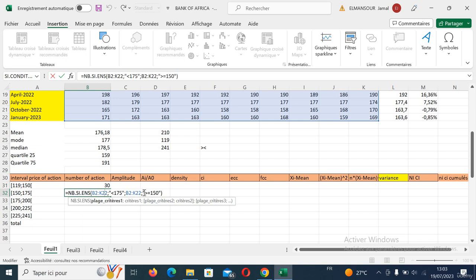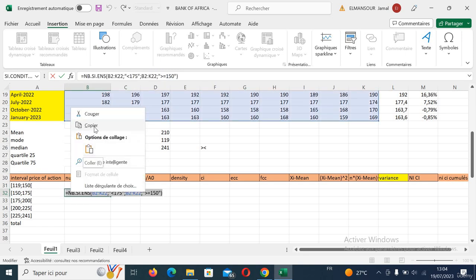Then the three, apostrophe, this sample right here, and this sample right here, it should be superior than 150. So we're gonna do the same thing right here, same thing right here. So we can easily select this one and just change the value, so we don't have difficult work.